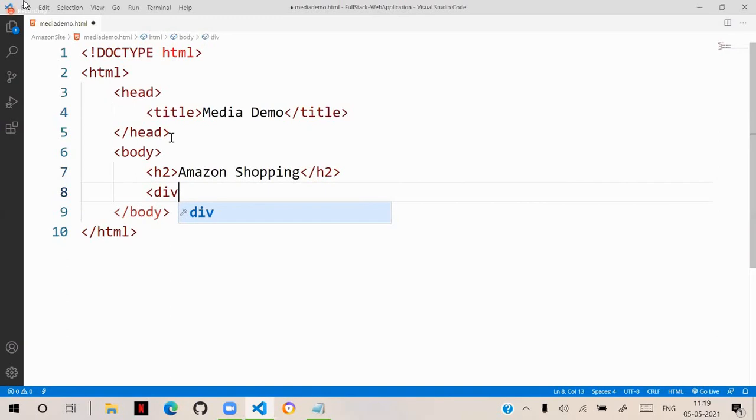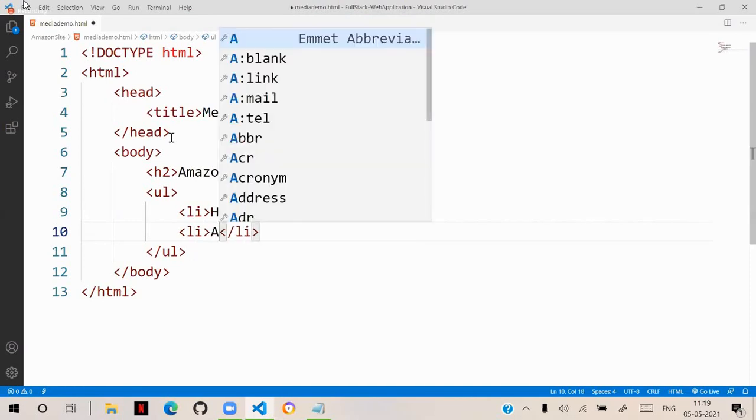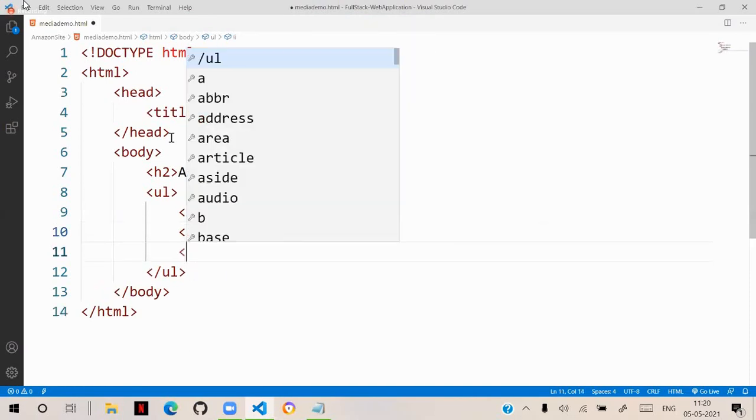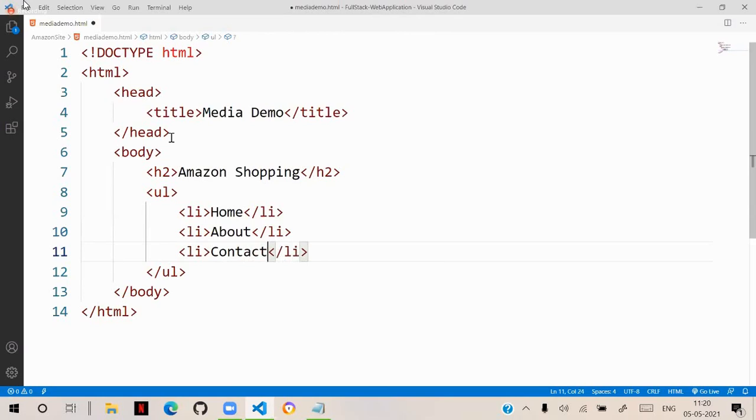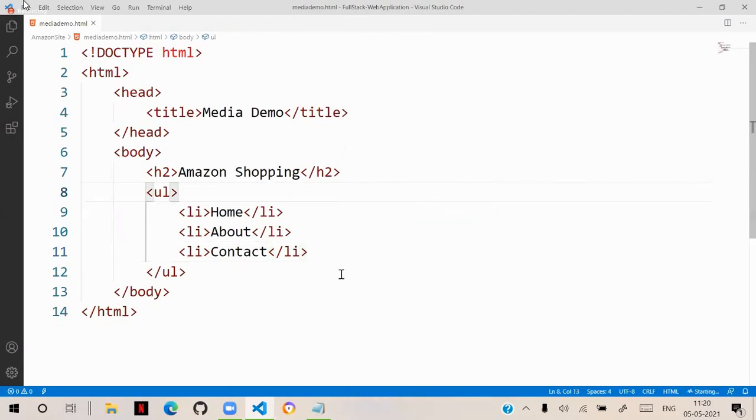Suppose an unordered list with list items like home, about, and contact. Generally, when we display, it will look like this. So this is on screen, it is presenting.